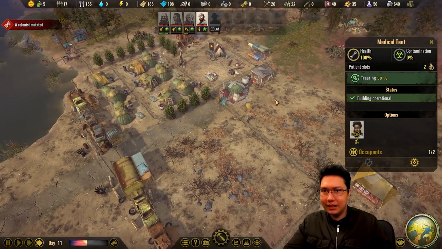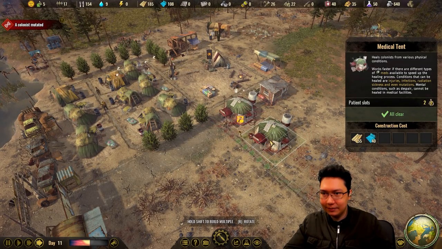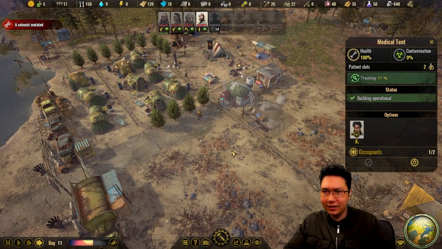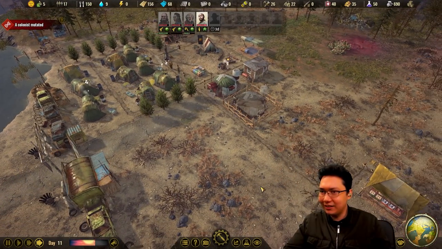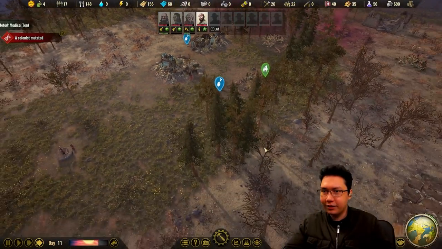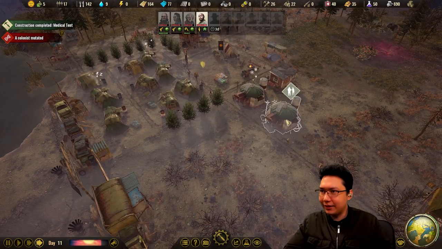I should probably, in preparation, build another medical tent. Because I do remember when some disasters really start hitting, you need to really start healing things up. It's just two patient slots per medical tent. So when a plague or disease hits, that's really bad. Clearing off these trees. We don't need someone working there right now. But in preparation.